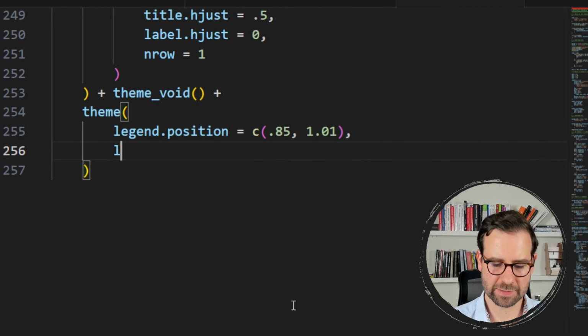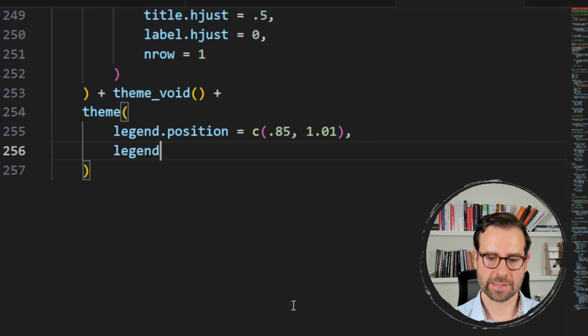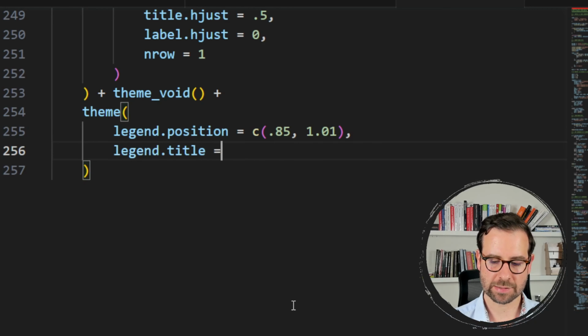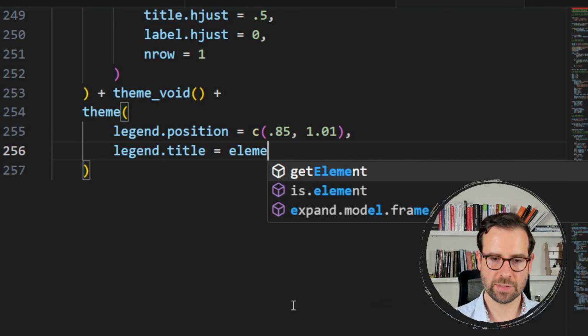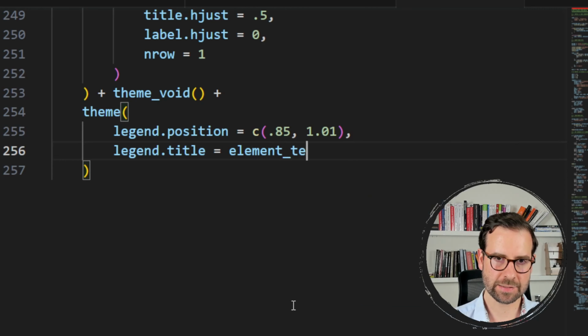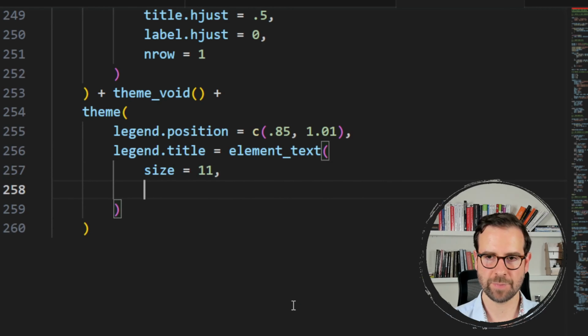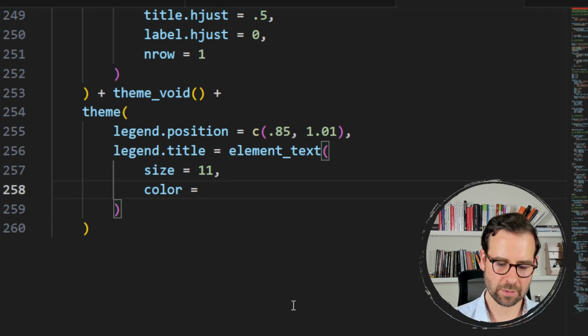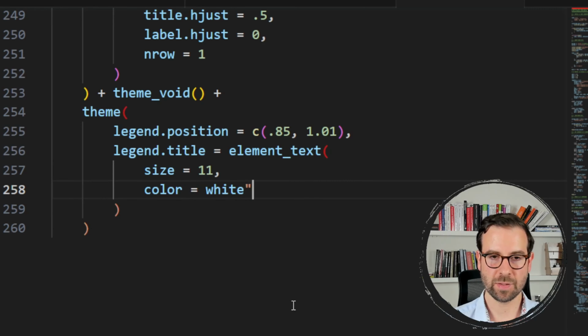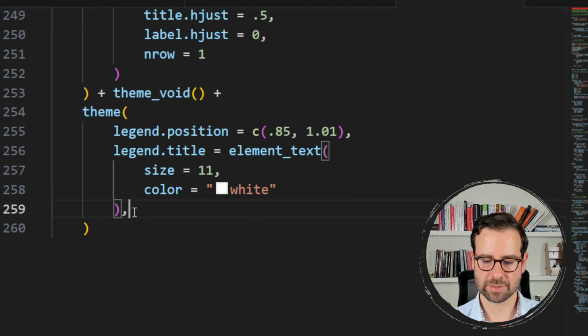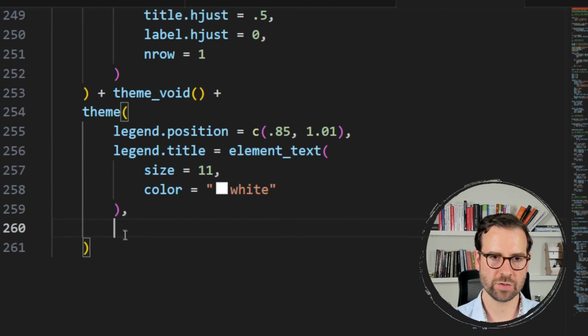But I can also specify some other things. Let's say I can specify legend title size. This one is text, so you need to tell ggplot that you're dealing with element_text here. And then you can pass to it things like, for example, size, let's say 11 pixels. You can also specify the color. You can say that it's going to be white. And you can also specify, apart from this, other things. You can also specify legend text.